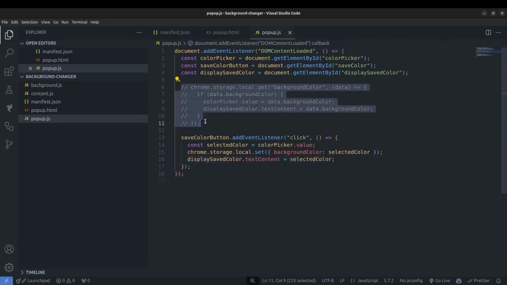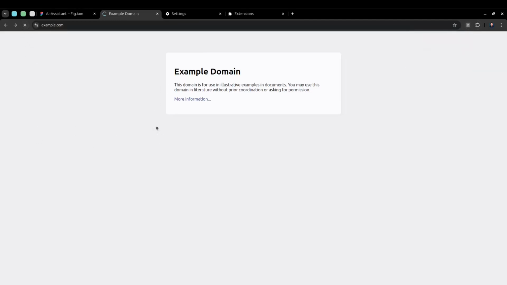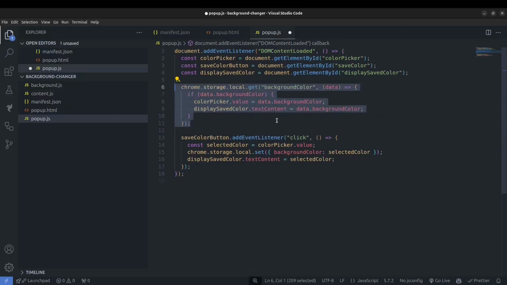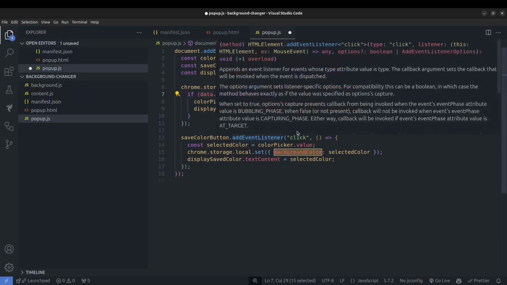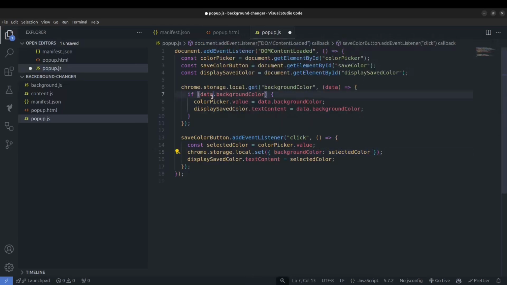Another section is this: if we refresh any page, or come back again and open the pop-up, right now we can't see the data we saved earlier. So in that case, we need to get the data back from the storage, and we have to display that data in our UI when our DOM content is loaded. That's why, when our DOM loaded, we call the local.get method to get the particular value. Because we set an object, we can get the value from the object. If there is any value, then we display it in our display section, and we also set the value into the color picker value.